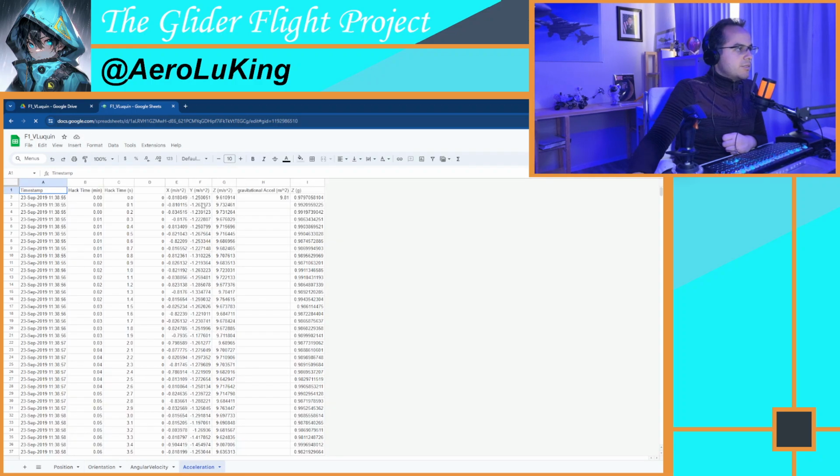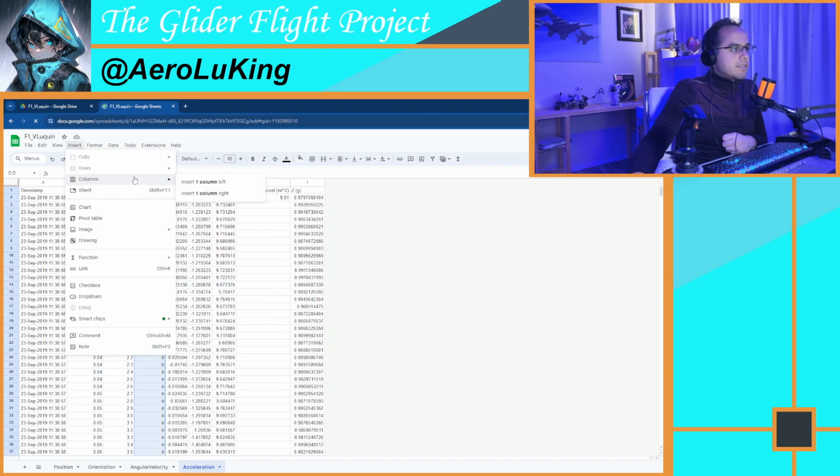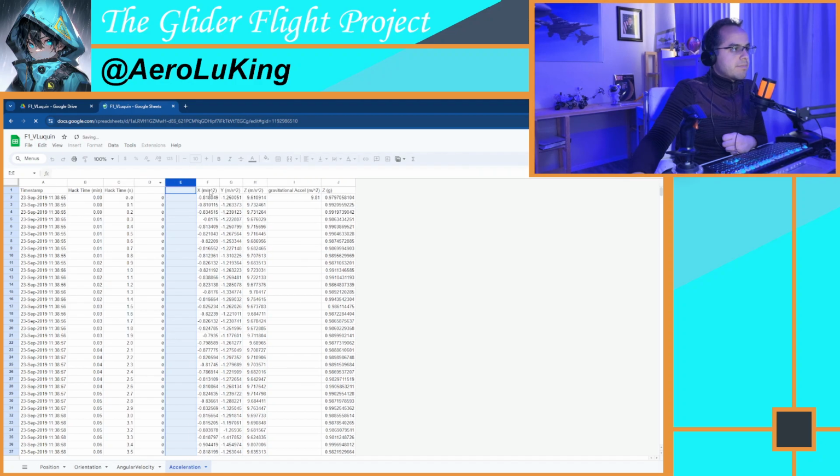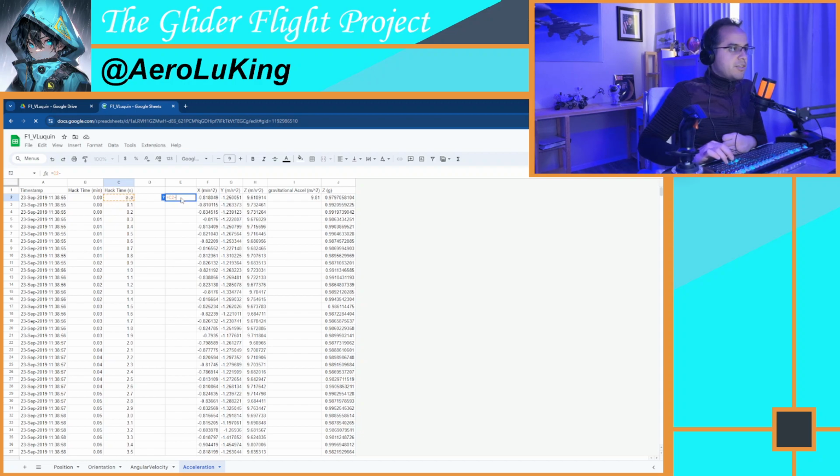So again, going to installations, this was my minute column. I'm going to add my seconds column to the right of that. The way we're going to do that is with your hack time in seconds, column C, subtracted by your minute column we just created, multiplied by 60 to convert it into the same units. By taking that difference, you're taking that whole number and subtracting it from the one that has a decimal, so you're left with just the second increments.